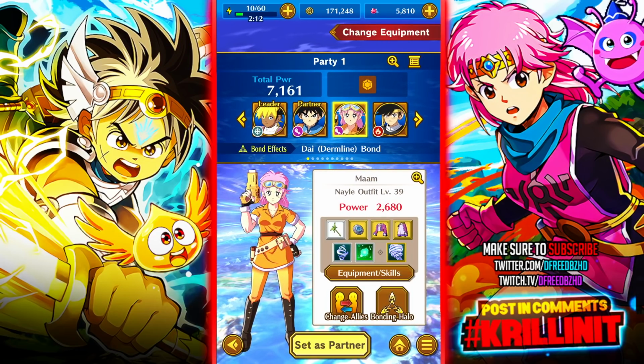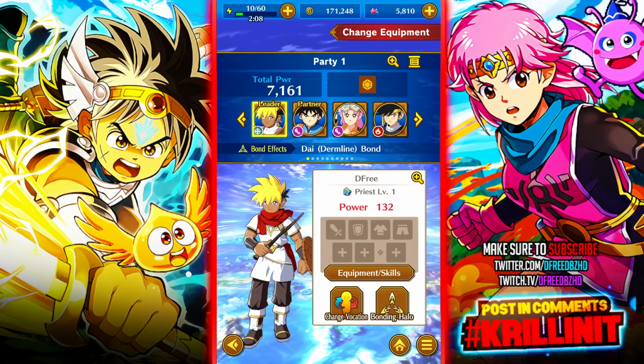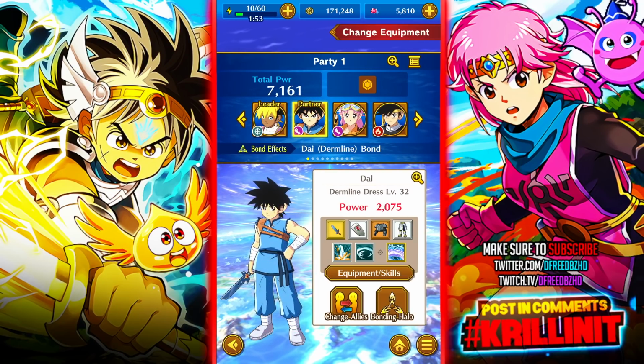So do consider that as well. Anyway, if I were to choose that vocation, obviously maybe my playstyle switches up, because with this type of vocation your character needs to be more in the back row. So this is more about the balance aspect of it, because since I'm going to be spending most of my time in the back row, you could still leave Dai or a character like Dai as your partner.